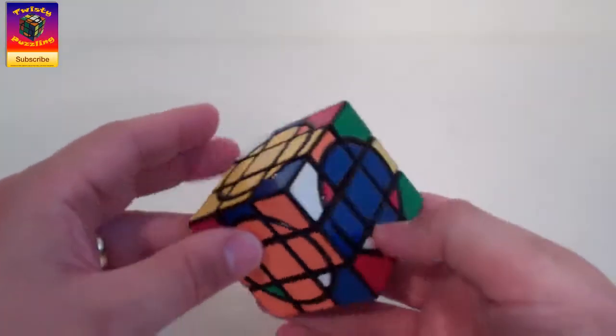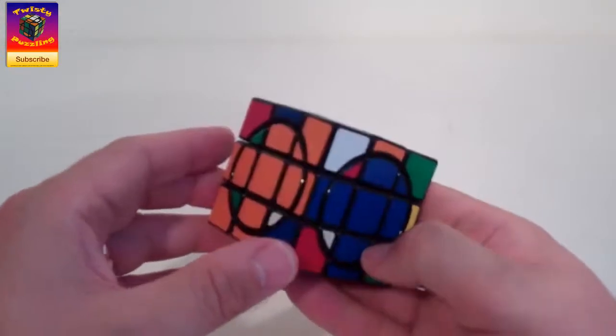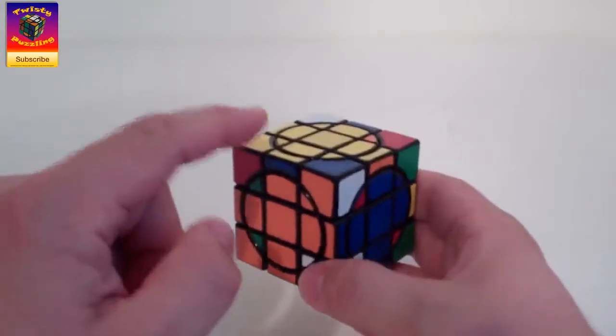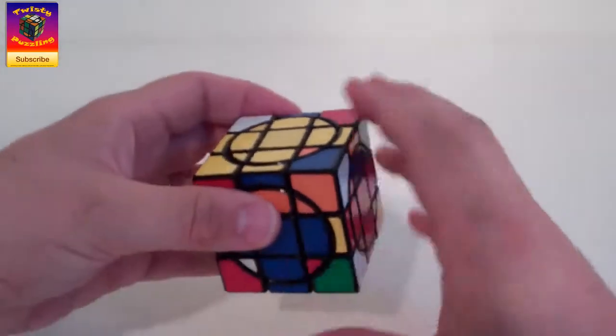Let's have a look at the outer edges up the top. You'll remember that we started with a swap of 2. So we'd now go ahead and replace the ones that we wanted to do. So I would say let's try and get this yellow orange into position. So I'll do that with a setup move and then turn these 3 pieces.